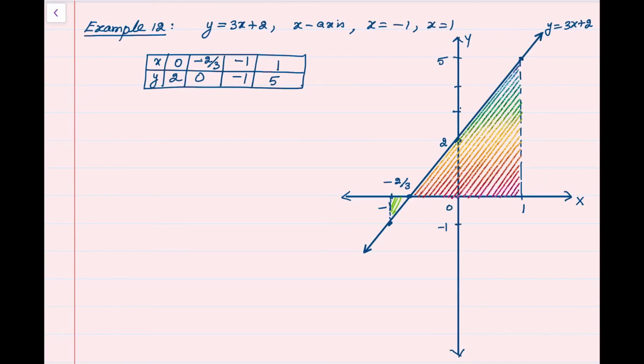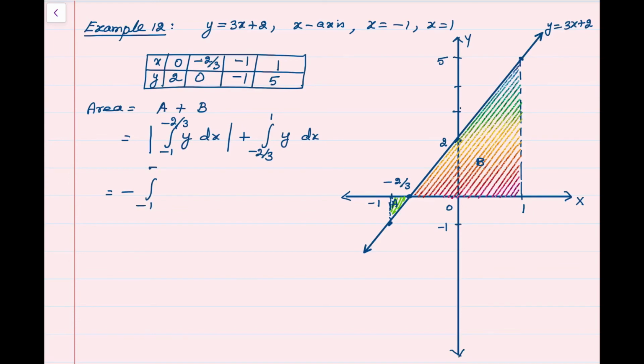And this region is below x-axis, it will get a negative sign. We will name them as area A and area B. Therefore, area of the shaded region is area A plus area B. Area A will be negative. We will make it positive by writing the absolute value sign. Integral, the limits are minus 1 to minus 2 divided by 3. Y from the line equation. Plus B area is integral. The limits are minus 2 divided by 3 to 1, the same line y dx. We will remove the absolute value sign by writing minus sign.